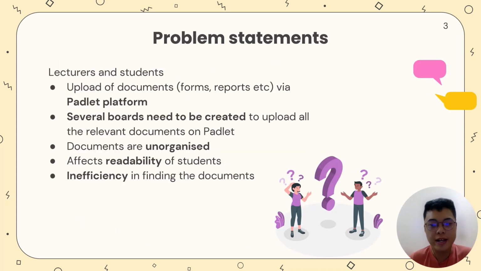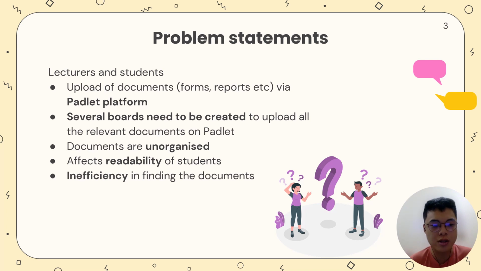So now I will briefly explain the problem statements that lead to the system proposal. The communication scenario between the lecturers and students will be discussed here. I will take the example of the Padlet platform. Usually the lecturers will upload documents such as report templates, reports, forms, rubrics, etc. via the Padlet platform. If the lecturer wants to upload the documents in the Padlet, they need to create several boards to upload all the relevant documents.